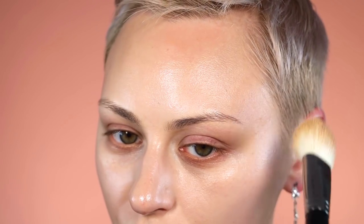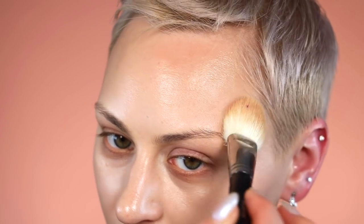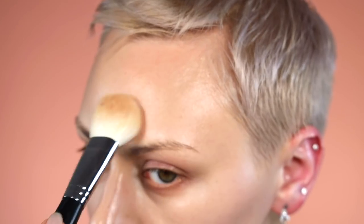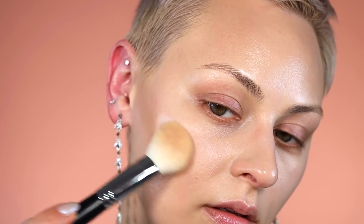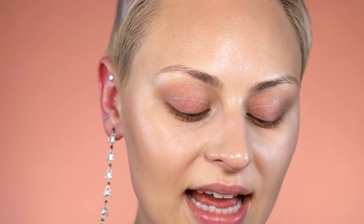I'm curious if there's anyone who is maybe light who has this shade — Golden Coast. Let me know if you can see any kind of reflect. I feel like I can see a little bit of a reflect, but it just looks like healthy skin to me. I actually really like that a lot. The color is nice because it gives you the best of both worlds — a golden tan look, because it has a little bit of terracotta for the base but it's got that gold reflect on top. I think it's going to be pretty flattering for most light skin tones.